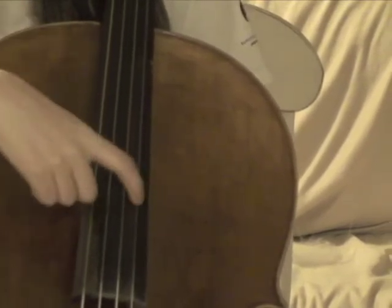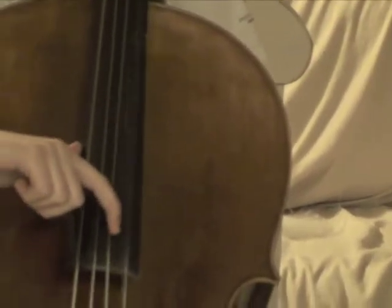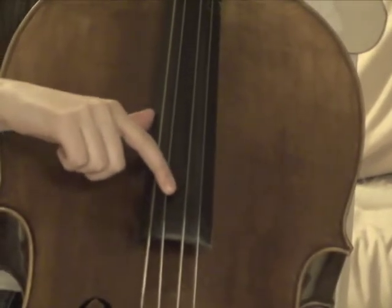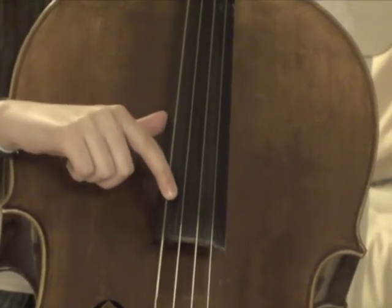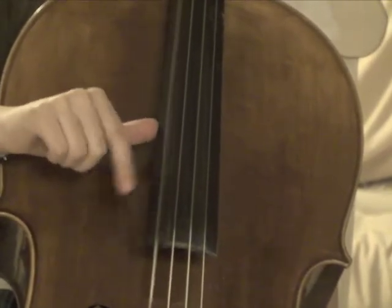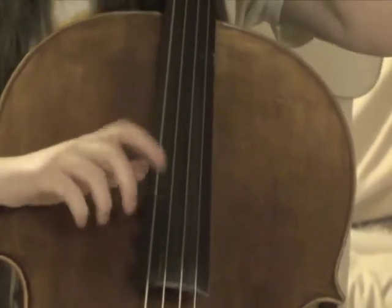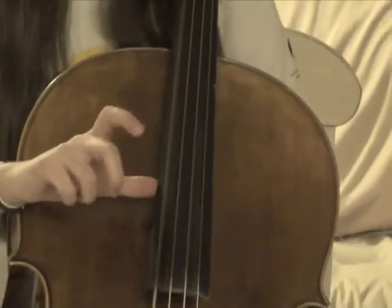Don't pluck up in the air, don't lift up, you don't need to do that. Just pluck towards the D string. And then from the D string to the G string, and then the G string to the C string. And then the C string, there's no string that it'll go to next. Where would it go? Well, you just pluck it and you can bring it right back to stop the sound or let it ring, depending on if it's more precise staccato or longer.